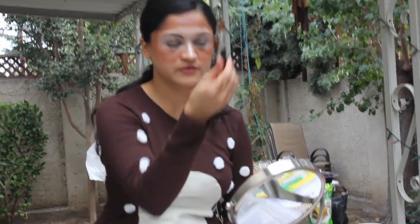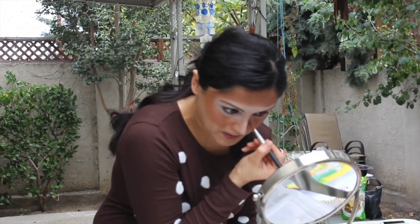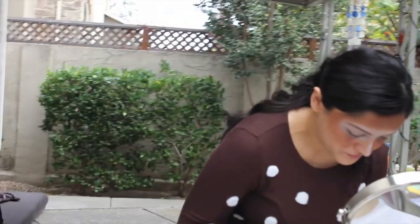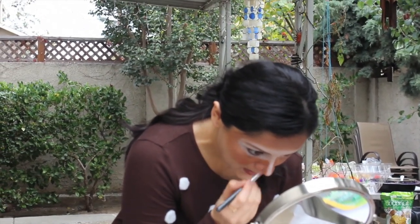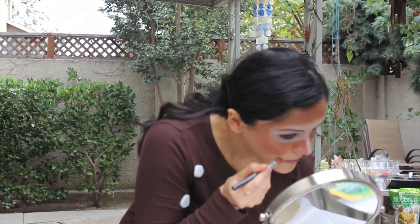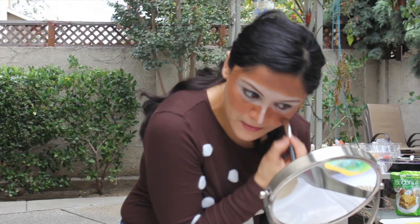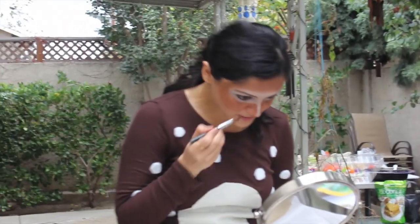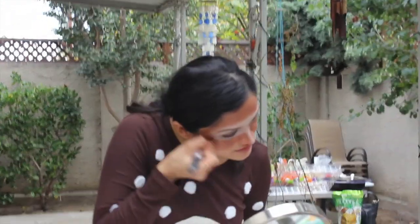Then the finer brush around the nose. And some patches I think will be dark, but if you use the brush again to even it out, I guess.